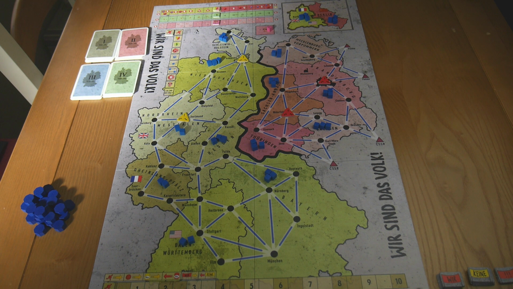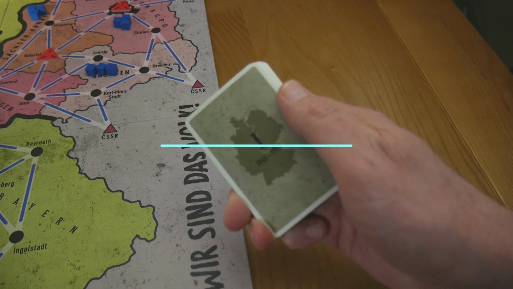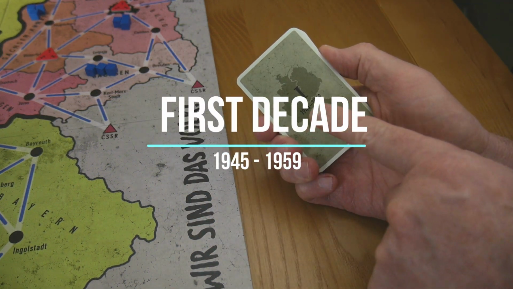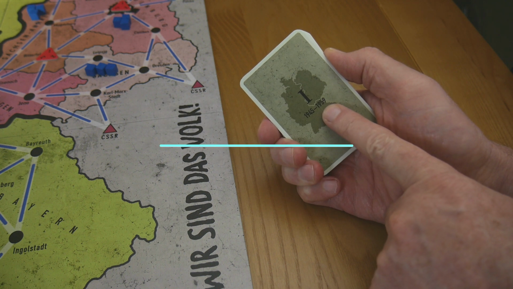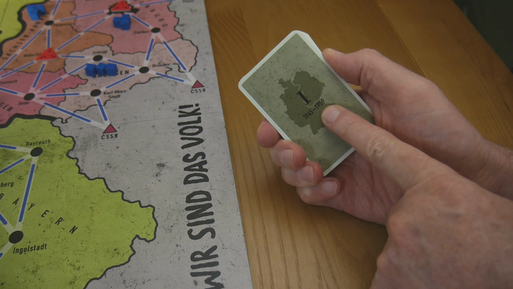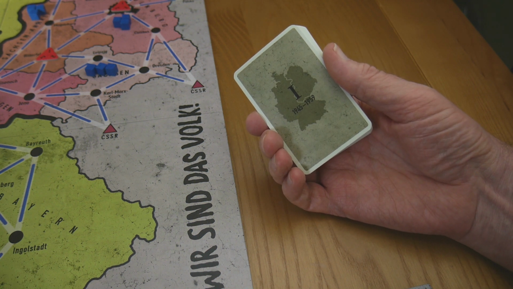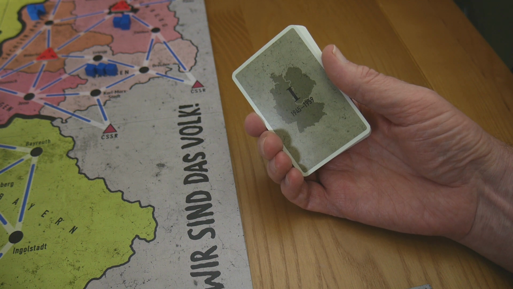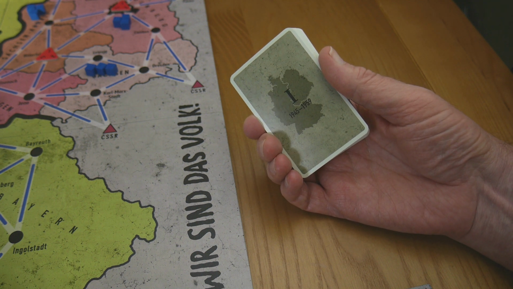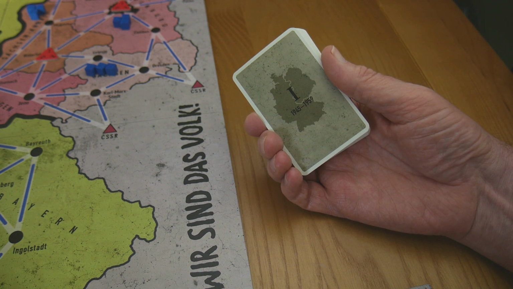So we'll start the game. At the start of the first decade, we take our decade 1, 1945 to 1959 deck of cards. In this deck there are 21 cards, but we play them in 2 half decades. So the first half of the decade we need 7 cards in the marketplace.